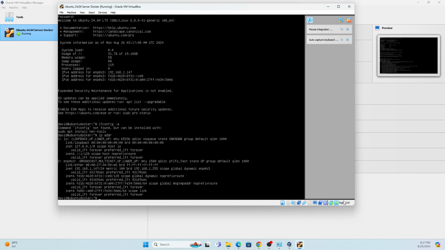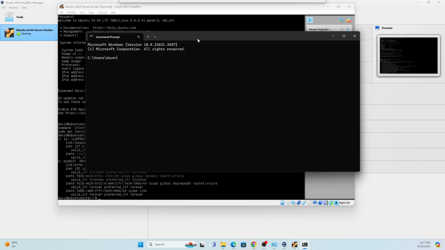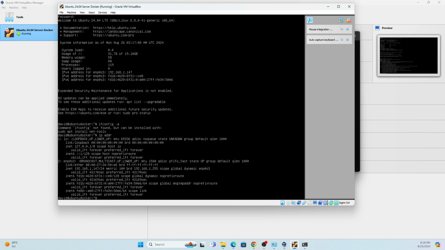I'm going to bring up another command prompt here so you can see exactly what I mean. If you've installed OpenSSH server on your box, it should be there. So if I go here, run command, you should get a box like this popping up. And if I do ping 192.168, I'm stuck in the VirtualBox mode.